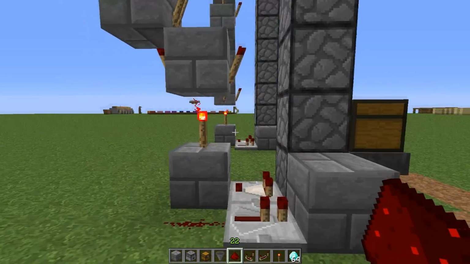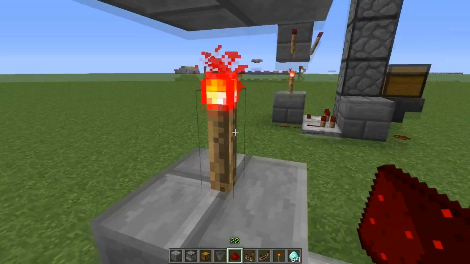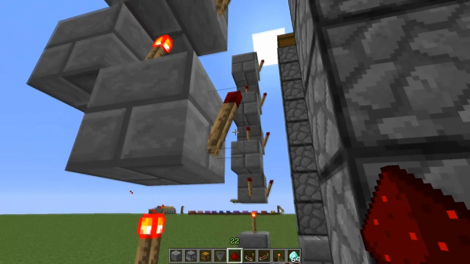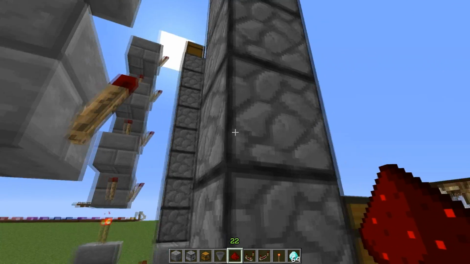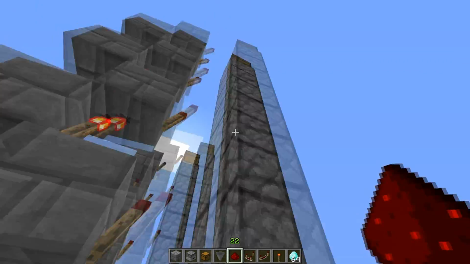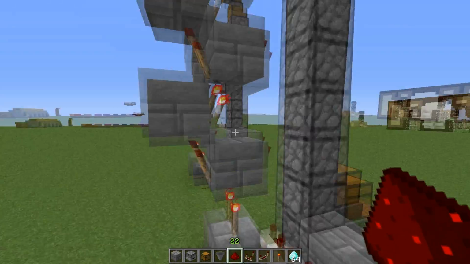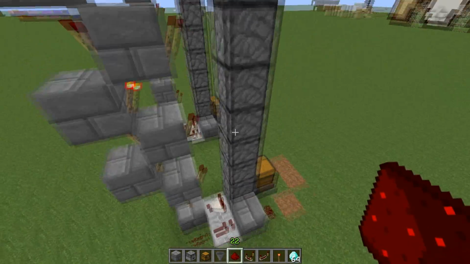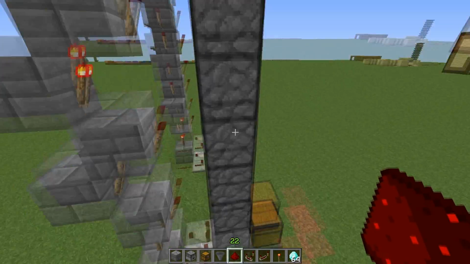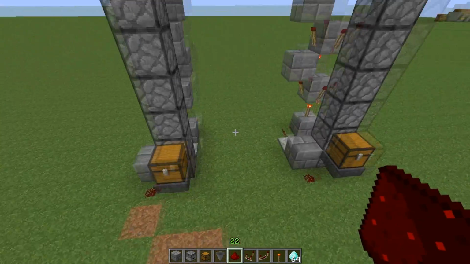And then once this redstone torch has been turned off, this one turns on, which then powers this dropper, which will send it up, and then it does like a flick pattern. So when this one goes on, that one goes off. When this one goes off, that one goes on, and it flicks up and down, up all the way to the top, and they get sent all the way up to the top and into the chest. And that's pretty much how it works.